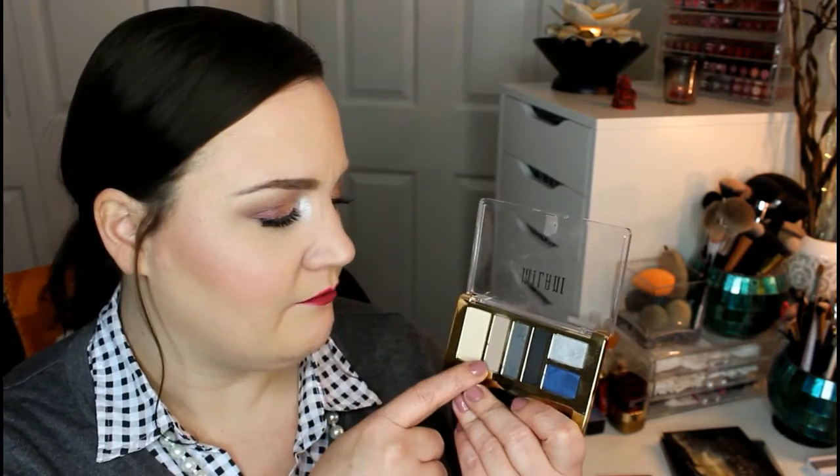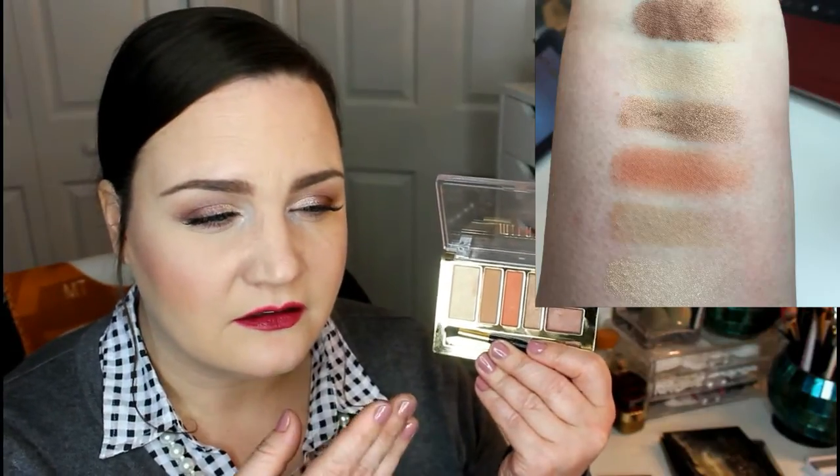Absolutely gorgeous. Again, matte highlight, matte transition, defining color, and then you have these other beautiful colors, and this blue is just so gorgeous. Again, it's Milani package. I love the packaging. Earthy Elements. Again, a really unique eyeshadow color range for the drugstore. And then this one is my favorite. This is the must-have neutrals. I use this one. This was the first one I used. Again, you've got a nice transition shade.